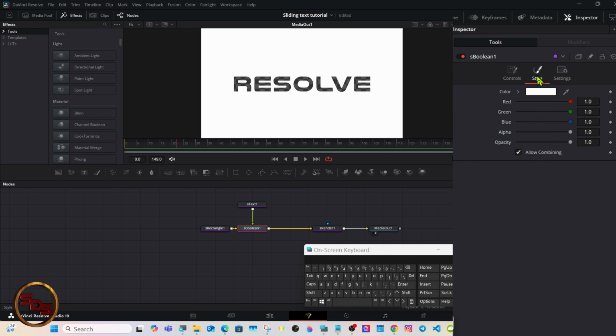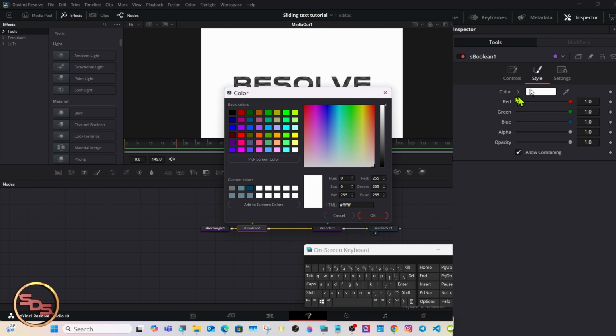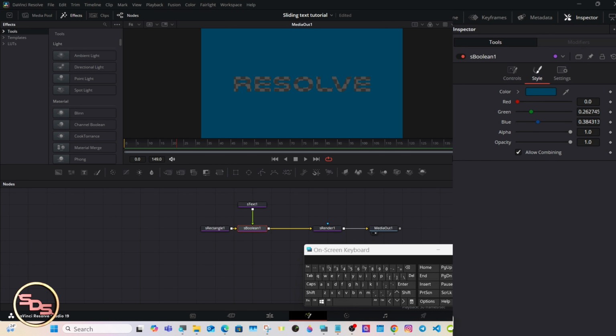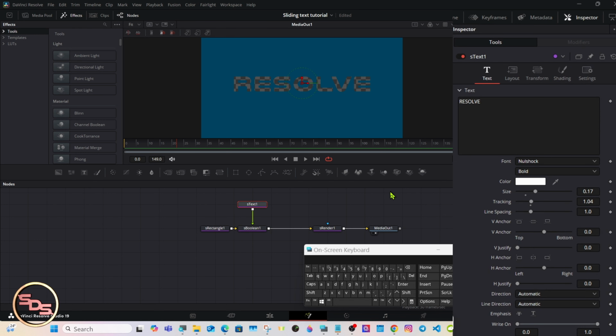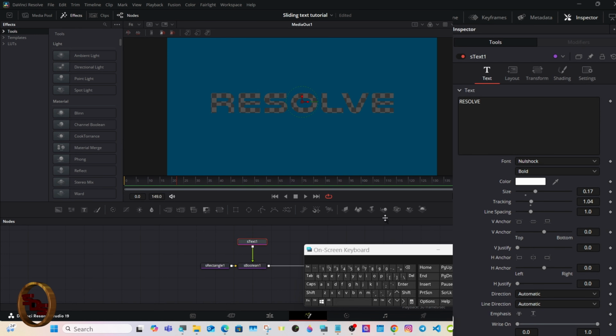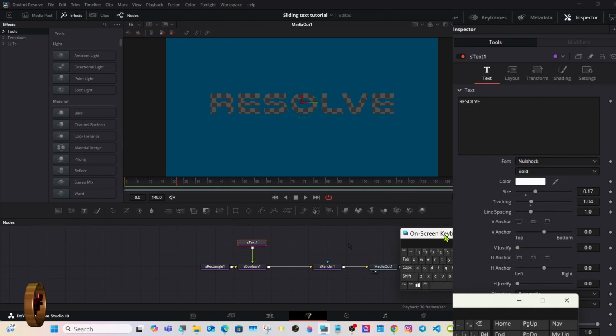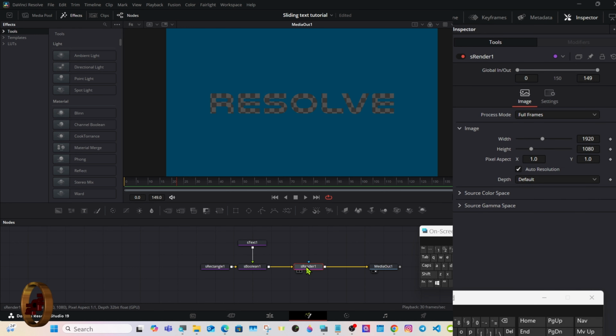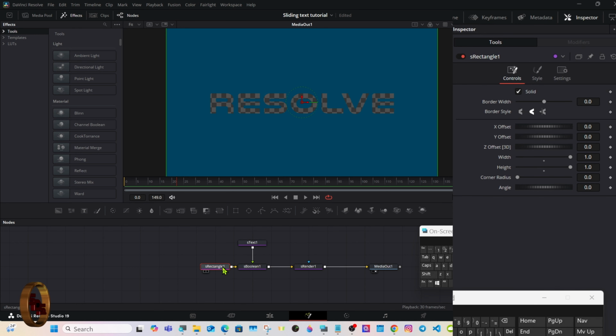Now this will be our color. Go ahead and pick a default color. Select the rectangle.